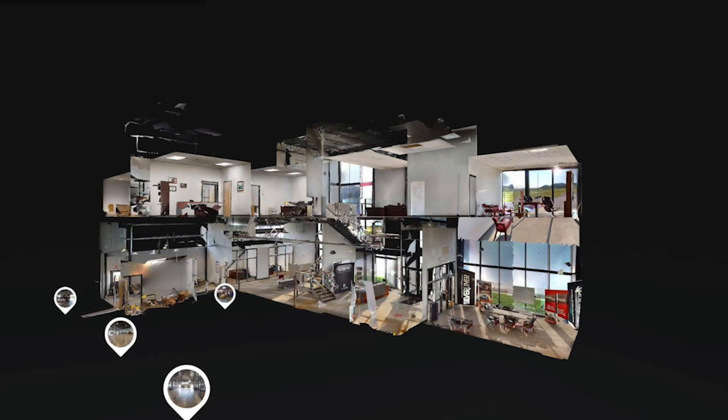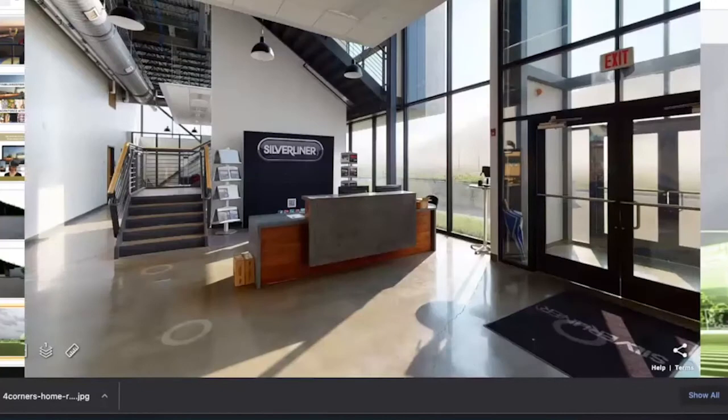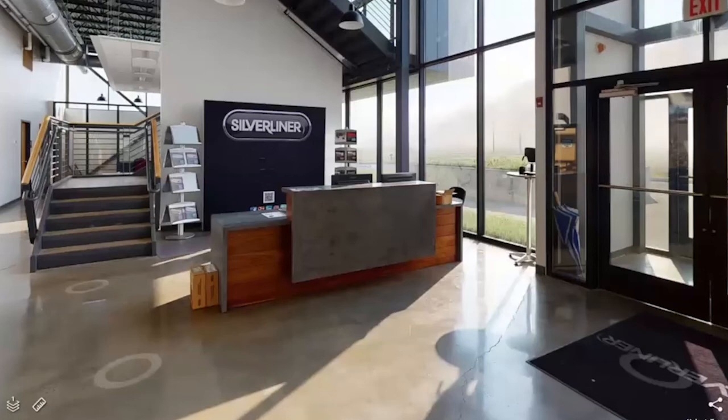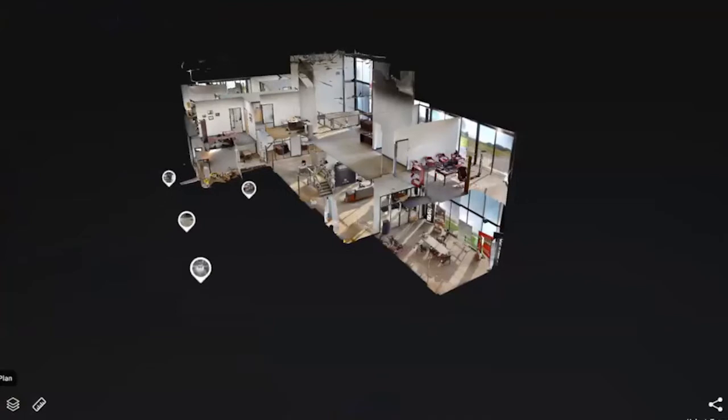One of the things that we've been able to use in the kind of data we've been creating includes, let me give you an example, these existing facility building scans. And here's an example of one. This is a Silverliner building. This is in Eastern Kentucky. And on one hand, I can zoom out. It's a specialized camera that lets me take 360 photos through an entire facility so I can walk through it. I can view it in VR, like I'm standing in there. I can also view it through a desktop computer, like right now I'm showing this to you through a web browser. But as it goes through, it makes this 3D model.